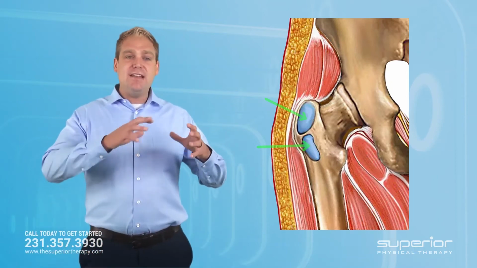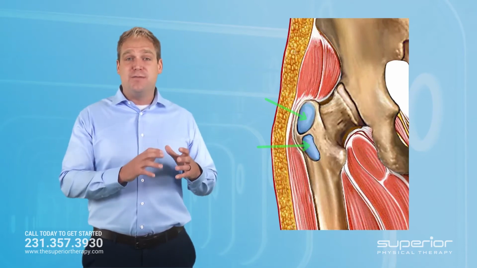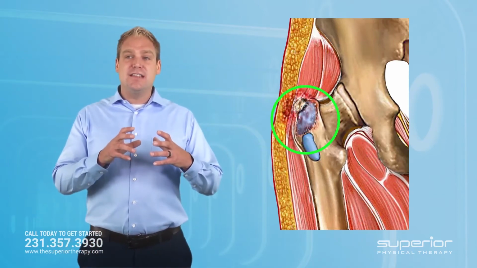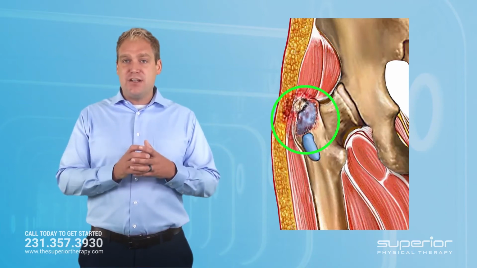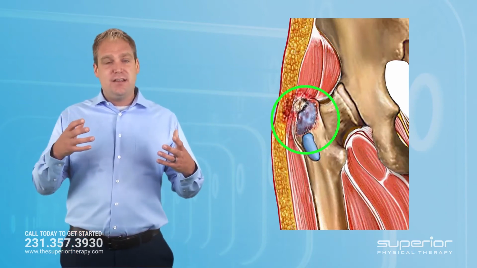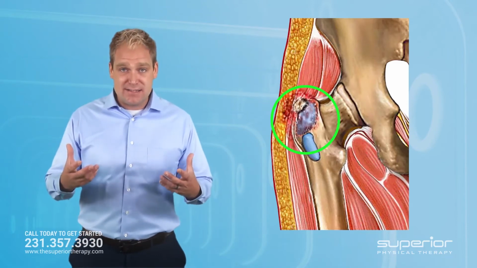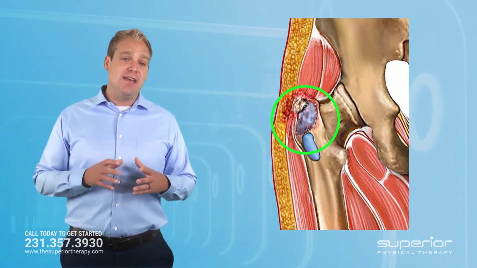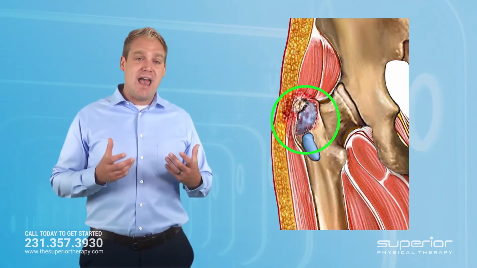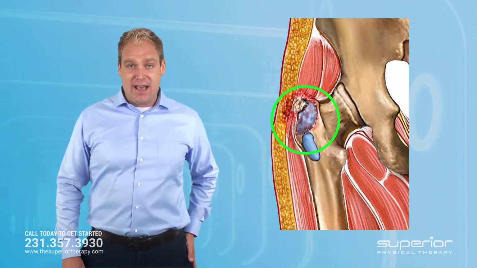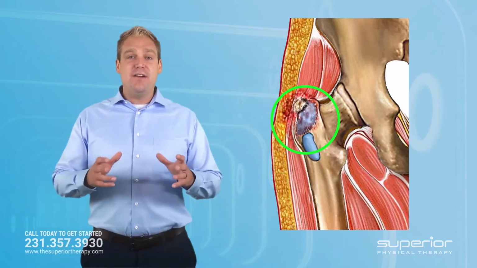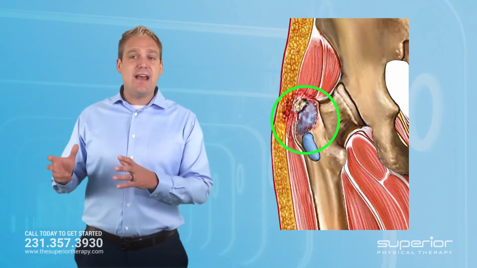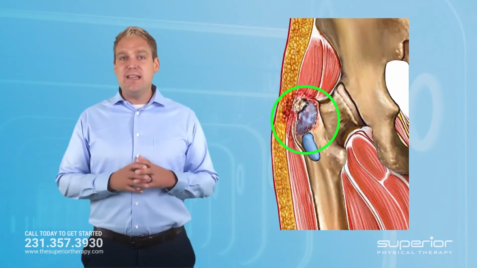But when the tendon rubs too much, there's too much motion and friction in an area, the hip, that bursa starts to get inflamed. So the friction causes inflammation, and then we get bursitis, so inflammation of that fluid-filled sac. Common symptoms of hip bursitis are, I have pain in my hip when I lay on my side. So very, very common, yet undetectable on an image. So we're not seeing that on an x-ray, but yet there's a really easy test.